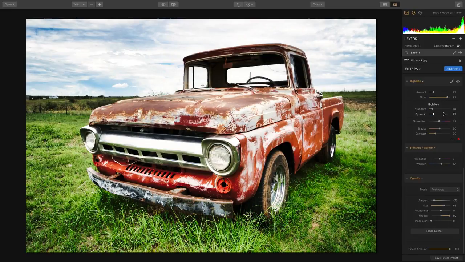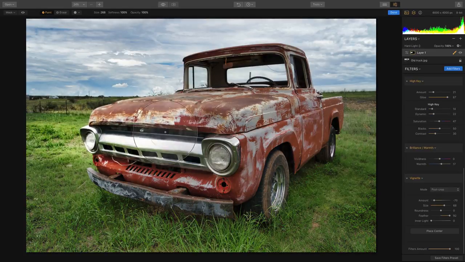Now, I only want to apply these changes to the foreground of the image, and so I'll employ a layer mask to paint this into that area. Just click on the brush icon in your layers panel and then choose brush. Ensure that you're on paint and adjust the size of your brush if you need to. Since I'm doing this across the foreground, I'm going to go ahead and increase the brush size pretty substantially. I also recommend you check your softness and opacity, but I'm fine in this case.